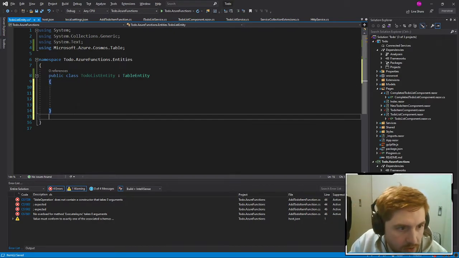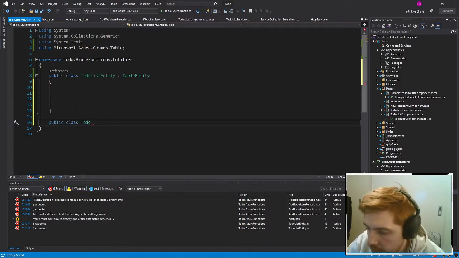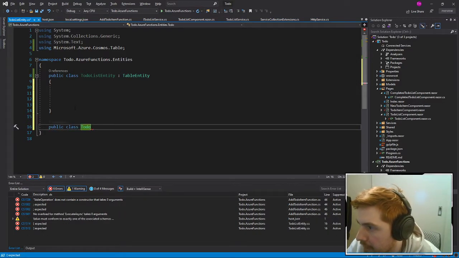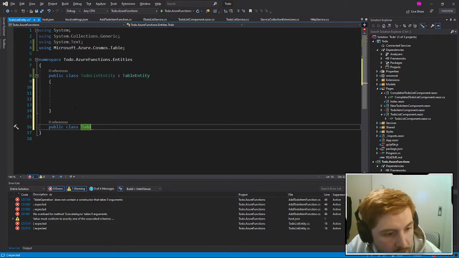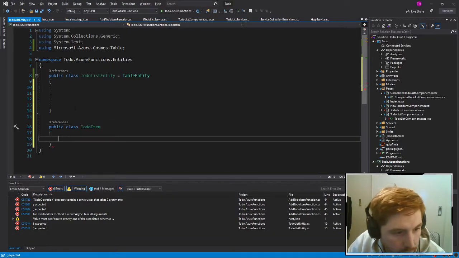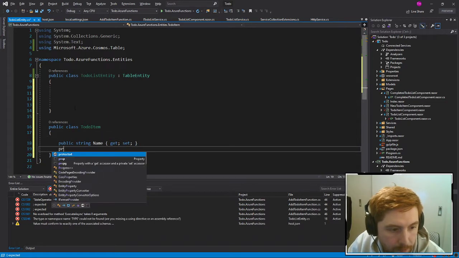Let's just fill this with a model. So we could improve this, but for now let's keep it simple and just improve it every step. To do item prop string name.